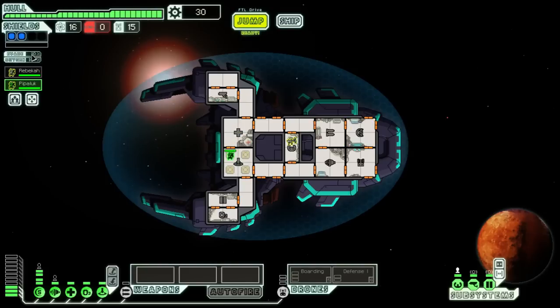So here's your evade, how much you can evade, oxygen. That's your fuel, so each time you jump to a new star, you have to use fuel. Missiles, I don't have any because I don't have any weapons. Drones, I have a lot of because I have a lot of drones. And this is just scrap.